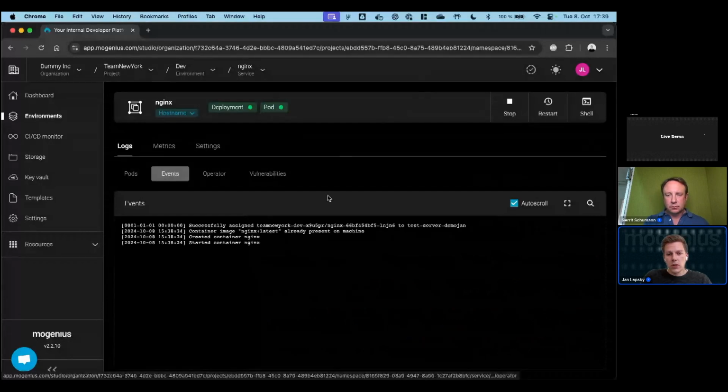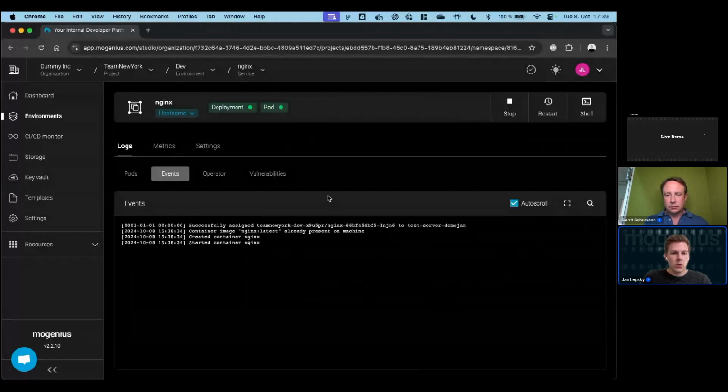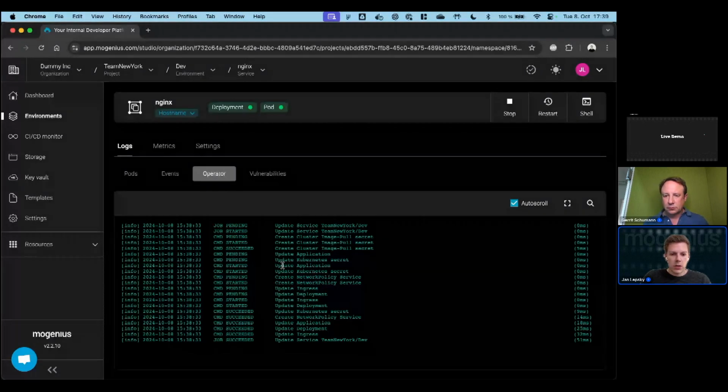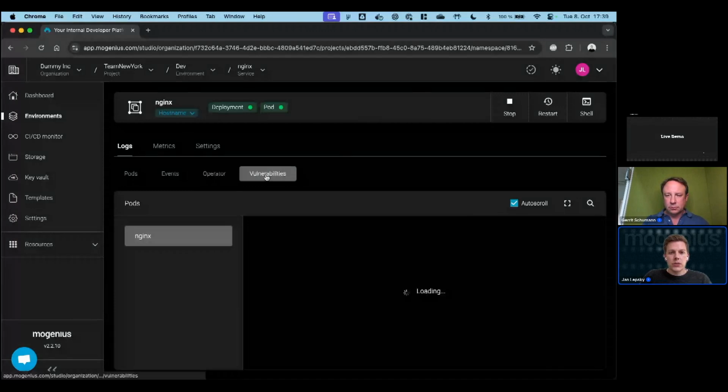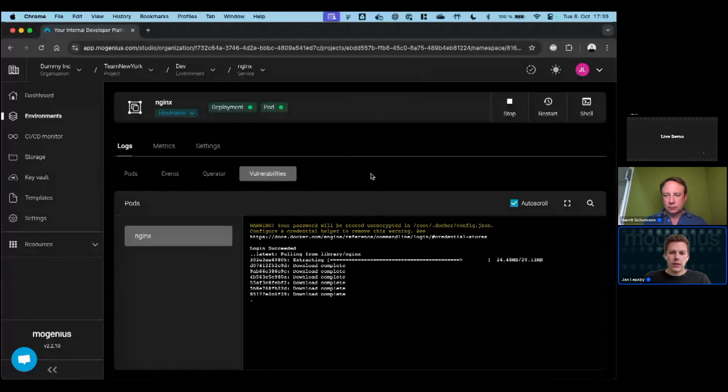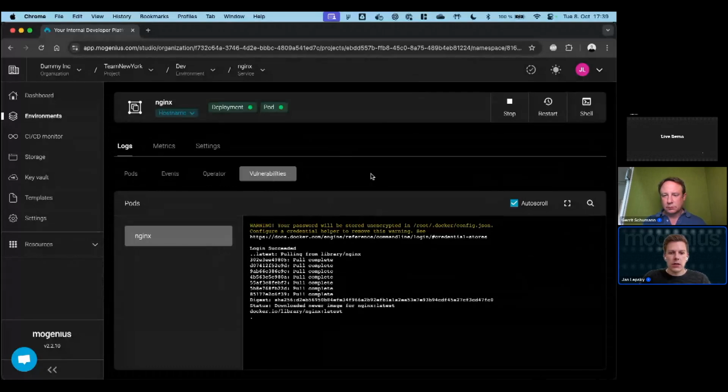We also collect all the relevant Kubernetes events. So whenever something is going wrong with the deployment, you would see that here. And also we have full transparency of what the operator is actually doing. So you would see that this created a couple of resources on the cluster and updated them, like secret, ingress, deployments, and everything that we need to run the service on the cluster. We also integrated vulnerability scans. This will also be part of the pipeline shortly, so running automatically with every deployment. We're using Grype under the hood, but also allowing you to use the Trivy operator, for example. So this is all integrated.